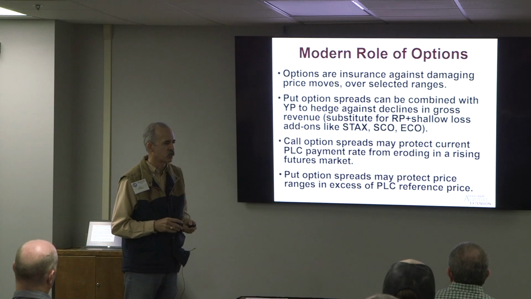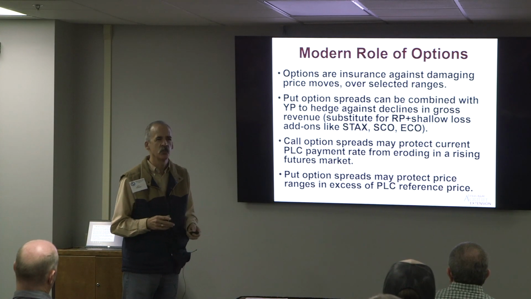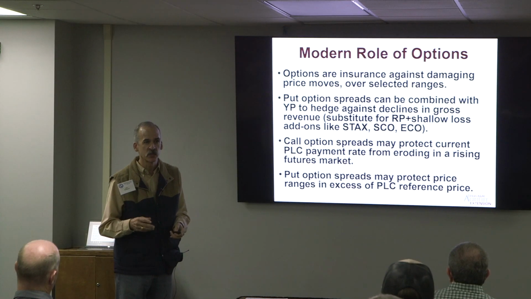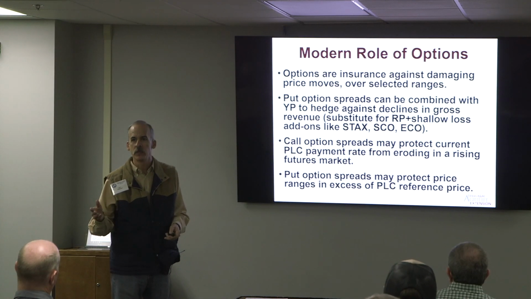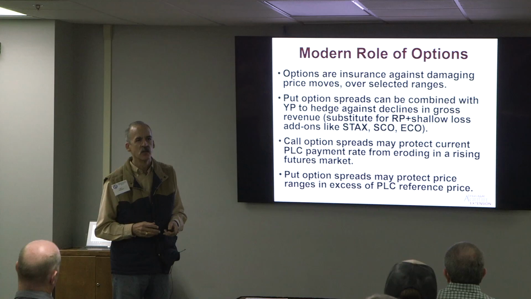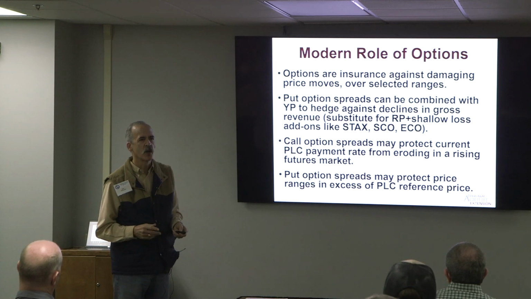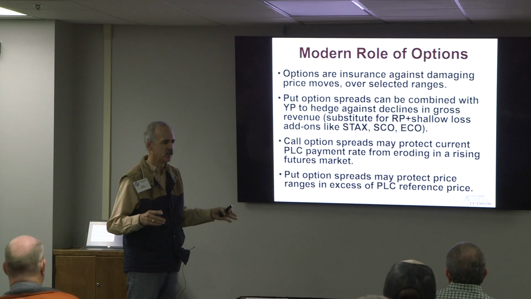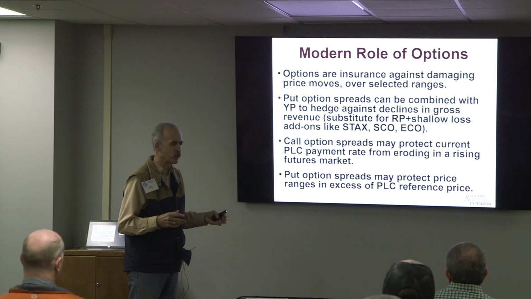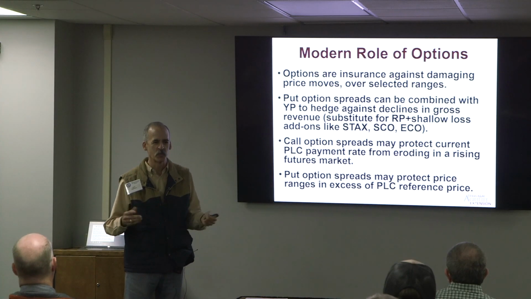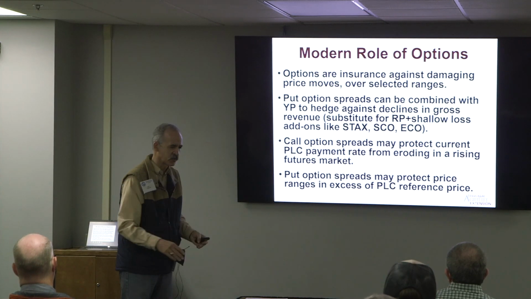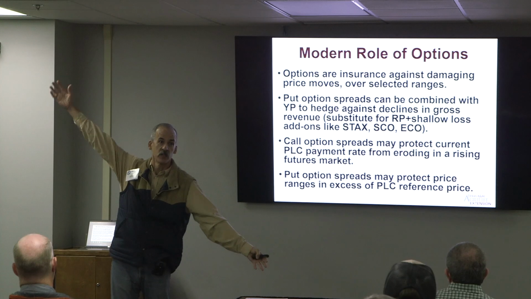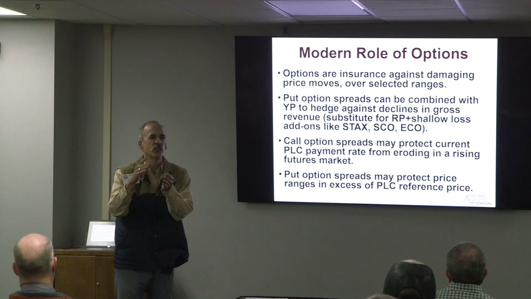Why wouldn't you be exposed to price risk more broadly? Because you get price protection from the loan rate. You get price protection from your revenue policy if you have one. You get price protection from other things. So you don't need wholesale price protection the way we would assume in a classroom demonstration about put options benefiting from falling prices. Well, you don't need to protect against all falling prices. There's just little selective ranges.